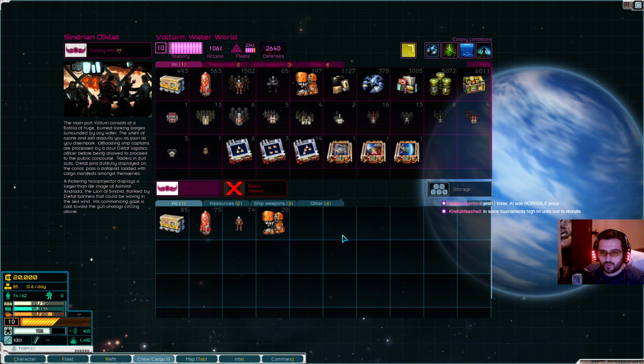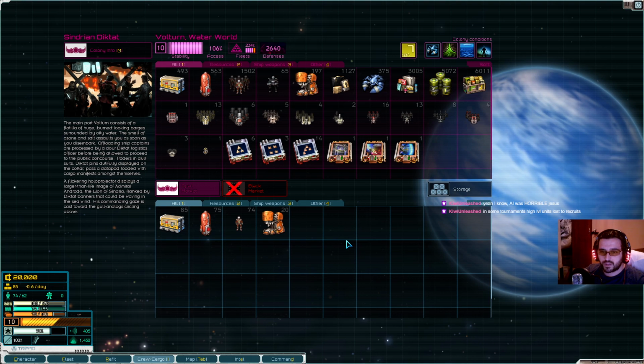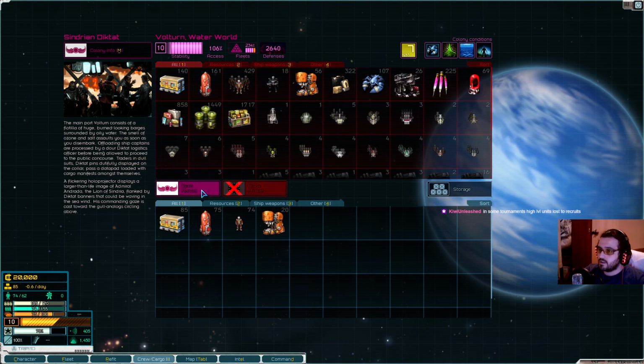Yeah, no, AI was horrible. In some tournaments, high-level units lost to recruits. True. It all depends who attacked first.